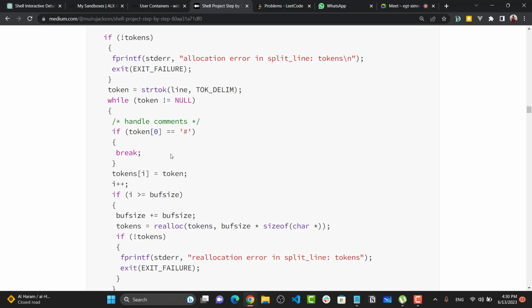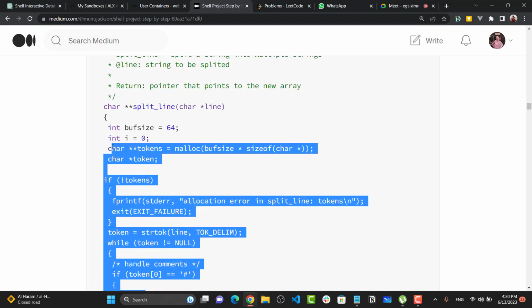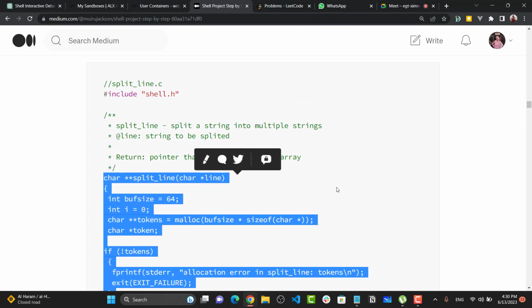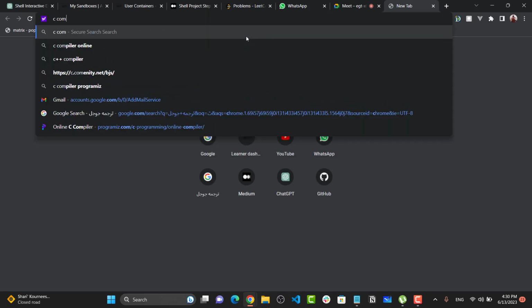Maybe at the end of this session, I can take this code and write comments inside it to describe it. I think it's really better. Or maybe we can just do it now. We can use an online C compiler.